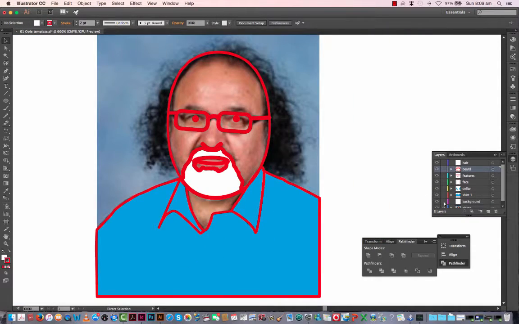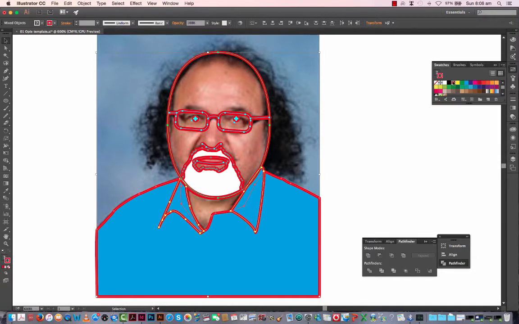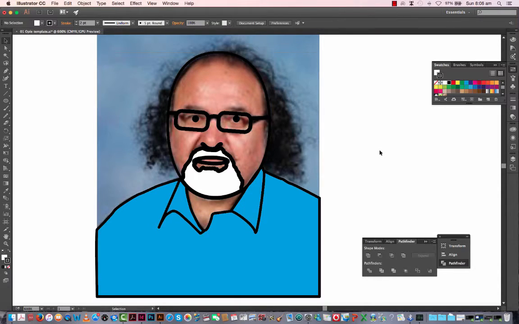Control or Command A, and you got your stroke on top. So what you want to do is go to the palette and just go black, and click off it, and it's sort of getting there for me.